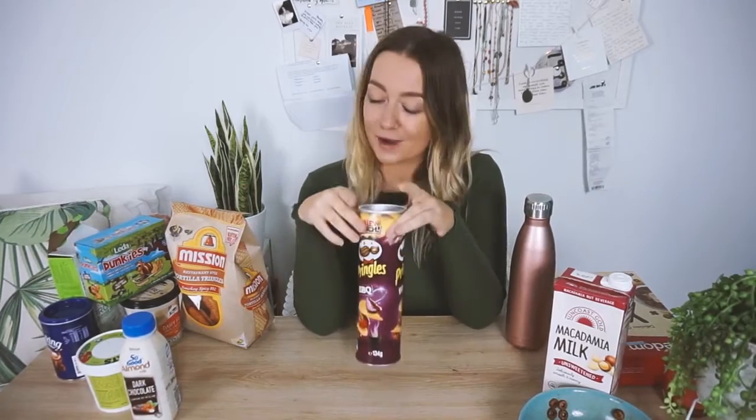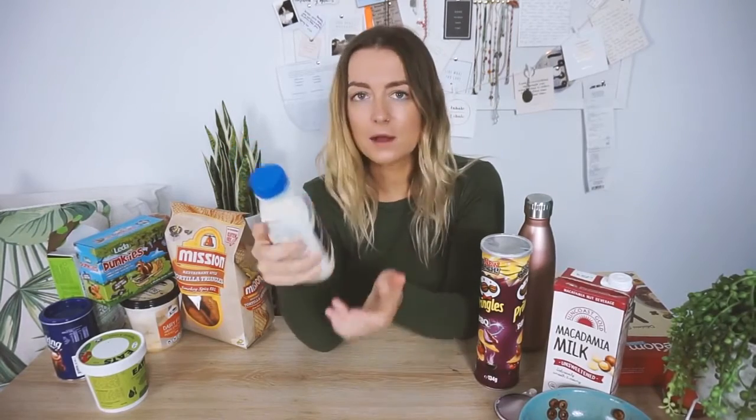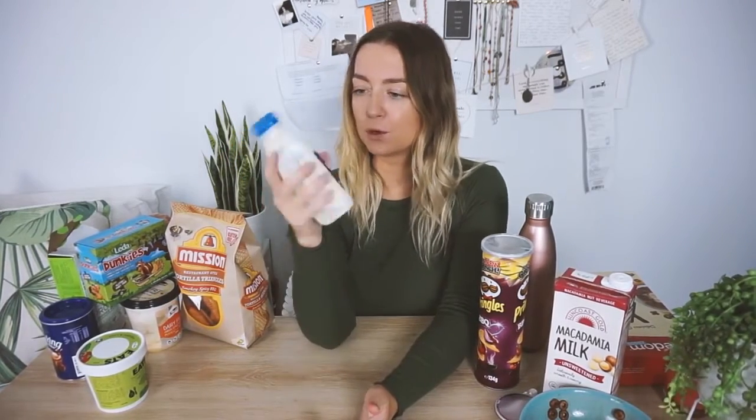These smell so much better than they taste. The verdict is I would definitely always choose the salt and vinegar flavour over the barbecue, but if you don't like salt and vinegar this is a great option. It's like I like them but I don't like them — it's like when you're in high school and you have a crush on a boy and he treats you like absolute shit but you keep going back for more. That's a barbecue Pringle. This has a 4 health star rating as well. This may as well be a Whole Foods haul.